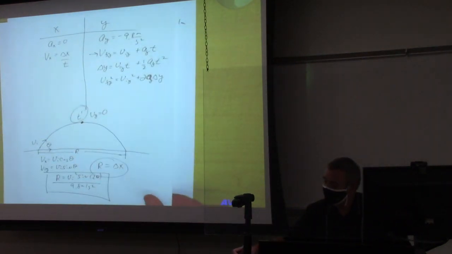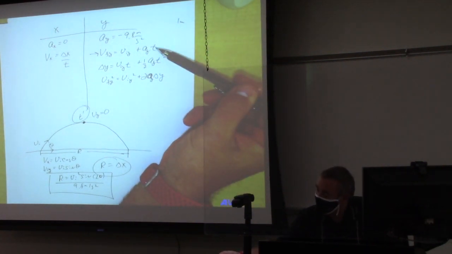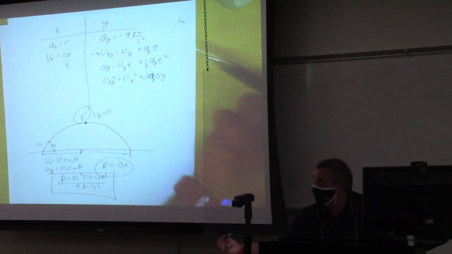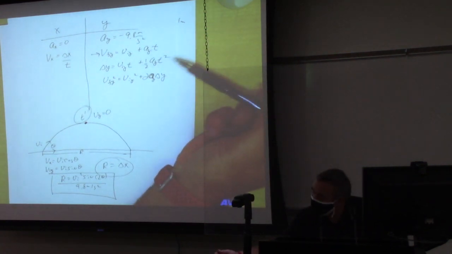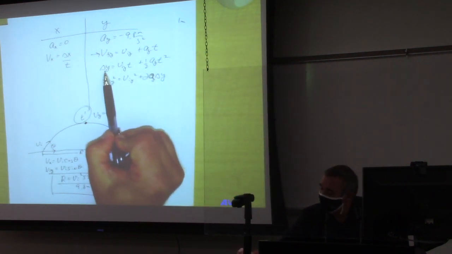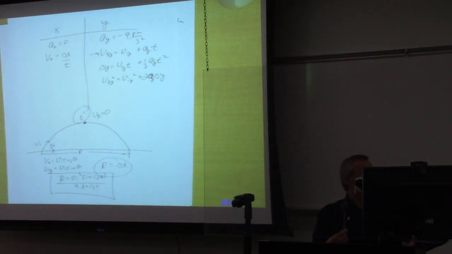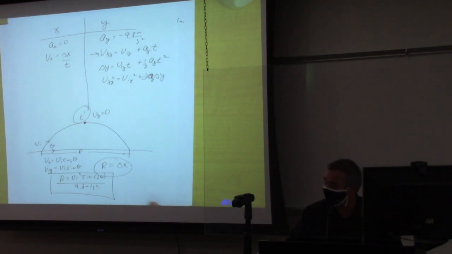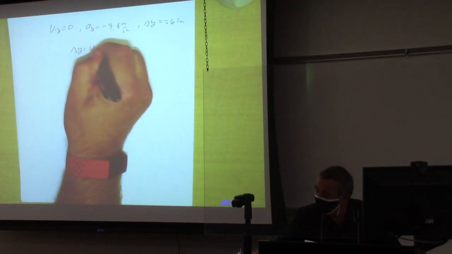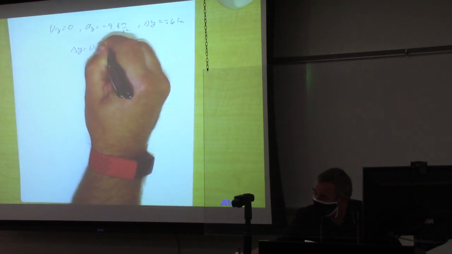Let me put them back here. Okay, so we're trying to figure out the time. Well, the first equation has time in it, but we don't know the y velocity right before the dog hit the ground, so this one actually doesn't really help us. The second equation does have time in it. We do know the displacement in the y, initial velocity in the y, 0, and acceleration in the y. So we could use the second one to figure out the time it takes to fall that distance. Let me rewrite it here. Initial velocity in the y is 0.